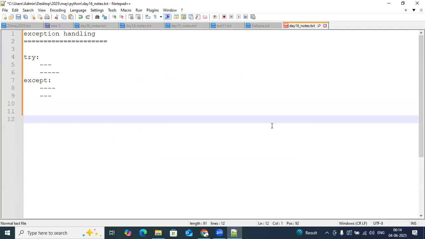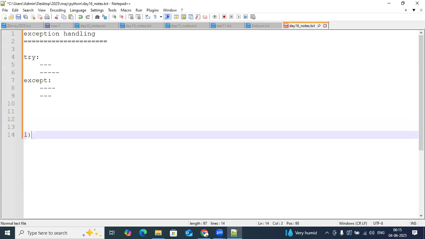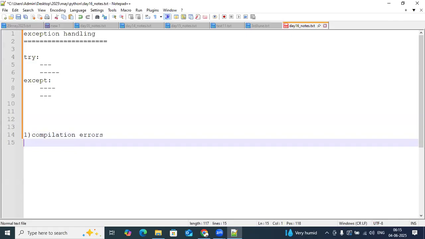So one is a compilation error, and the second one is runtime errors.